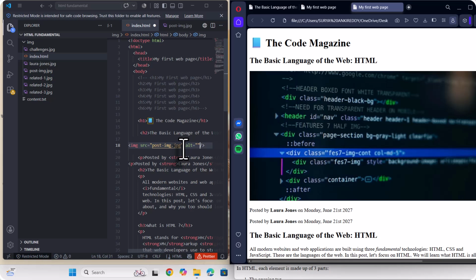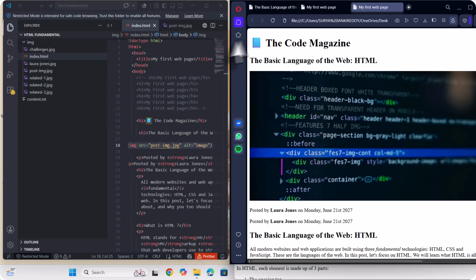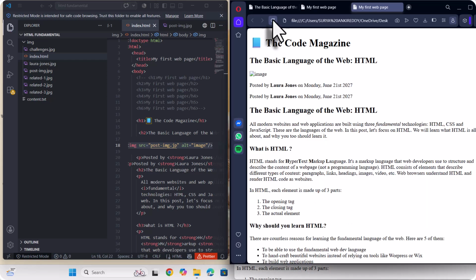Okay, now this will not visually change what we see here. So let's reload it. Unless the image for some reason cannot be found. So let's say that we forgot the G here, and now this image path is completely wrong. So if we now reload, here you can see that the description is printed. So that's the HTML code on a screen that we gave it here. Okay. So that is actually another use case of the alt text.